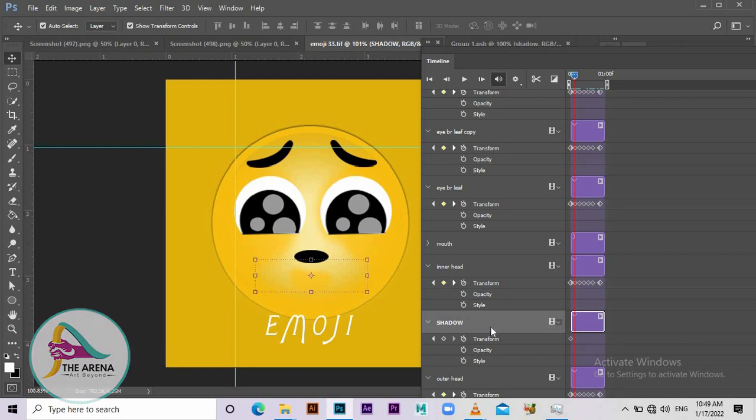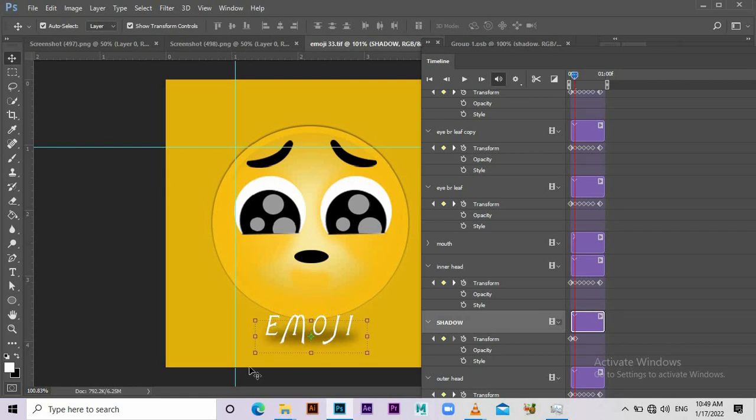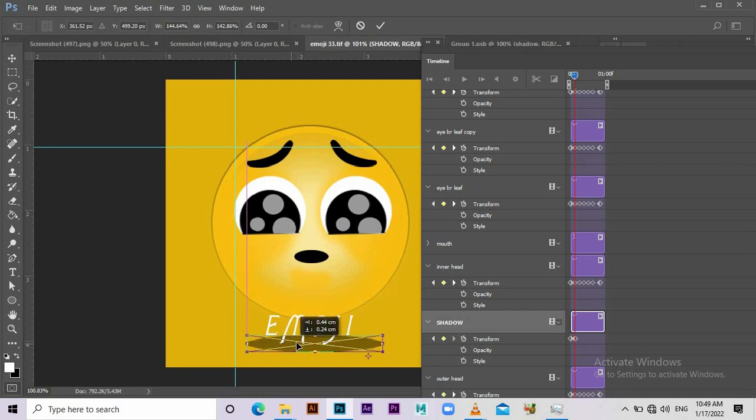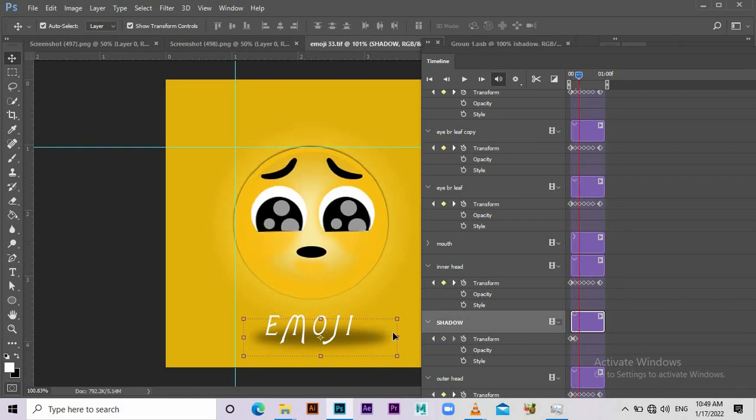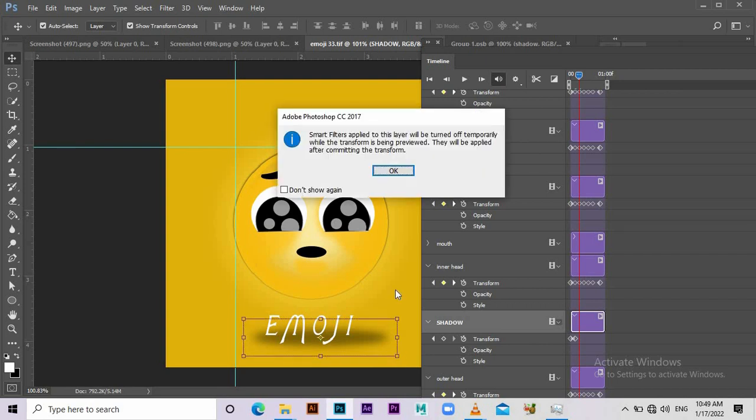Let's select our shadow and push it down like this, and also scale it, and also scale it more. Let's push it down like this. Okay, then let's go to the next frame where it goes a little bit back.